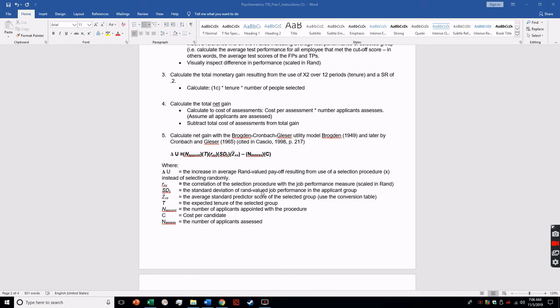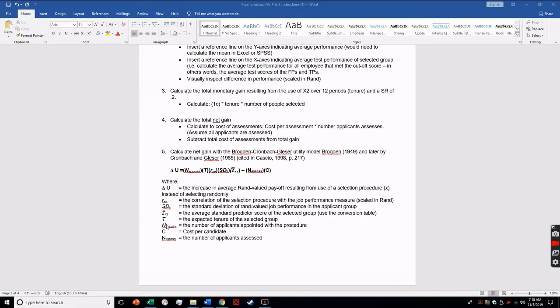SDY refers to the standard deviation of rand value job performance in the applicant group. You see this little dash over the Z, XS, which is the average standard predictor score of the selected group. Just note here, standard predictor, we looked at standard scores. And then we have minus N assess, which is the number of applicants assessed, times the cost per candidate.